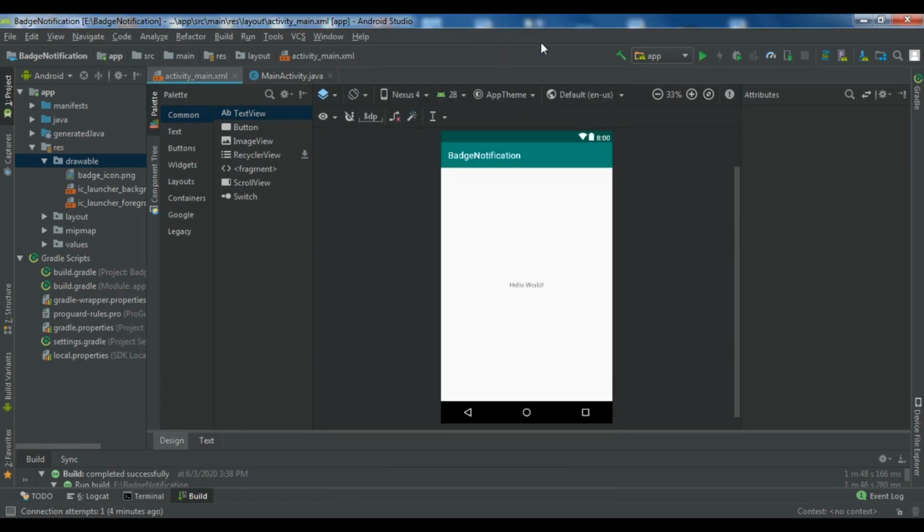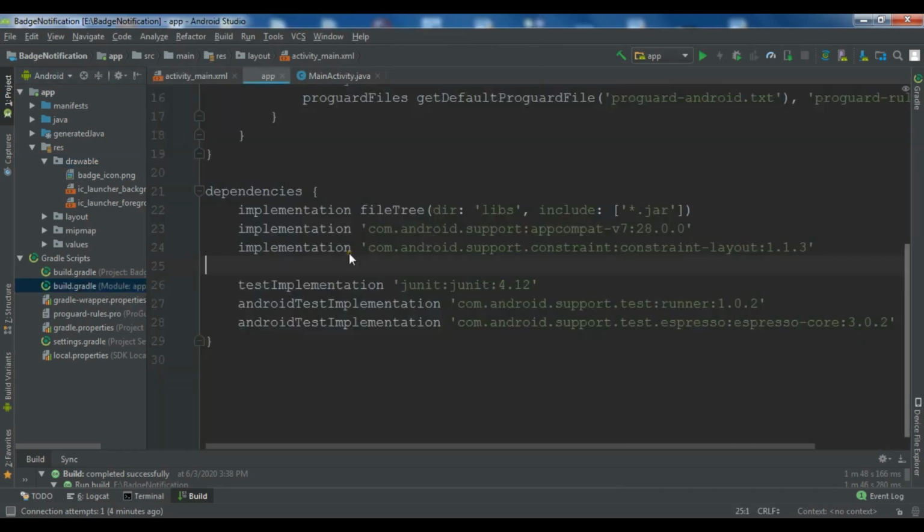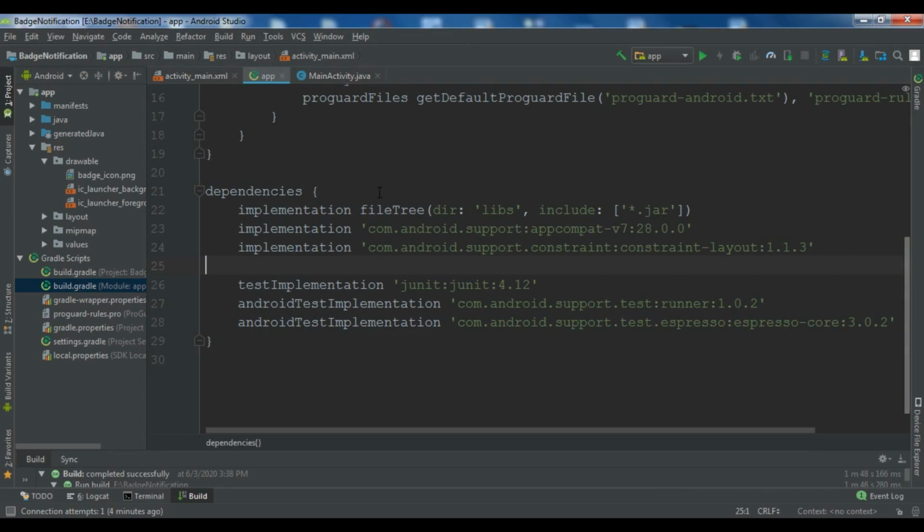So for this, the first thing you need to do is open your build.gradle, and you need to add a third-party library because we are using a third-party library in here. Okay, now let me just paste that library.